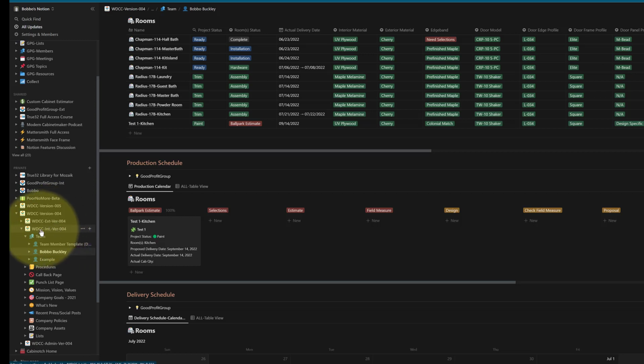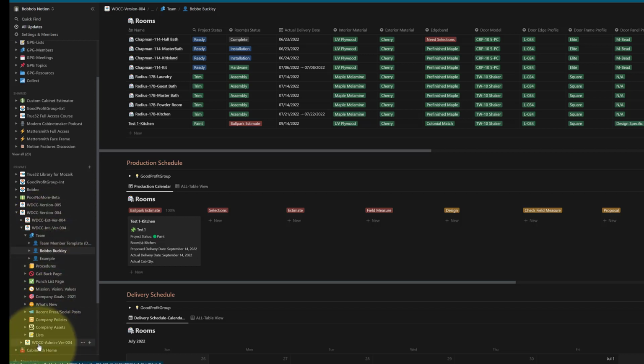And then they'll need to see this piece of it, this internal, that's specific to them, but you probably will not invite very many, if any, other employees into the admin portion. So we don't want to invite people into this top level, because if we invite them into this top page, they'll see all the pages. And so everybody in your plant would see the admin page where maybe labor rates and things like that you didn't necessarily want to disclose. So we've got these two pages that we do want to invite people into.